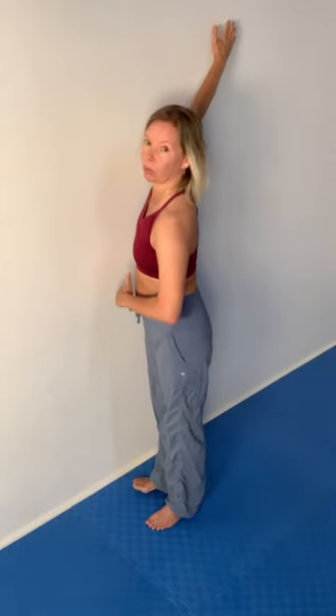The angle of the arm is important — 45 degrees in relation to the thoracic spine. If the hand is a little bit lower you'll get a stretch but not as good a stretch. So roughly just above head height. Lean into the wall. Your first goal is to try and get this shoulder as close to the wall as you can, and then walk both feet quite a way away from the wall.